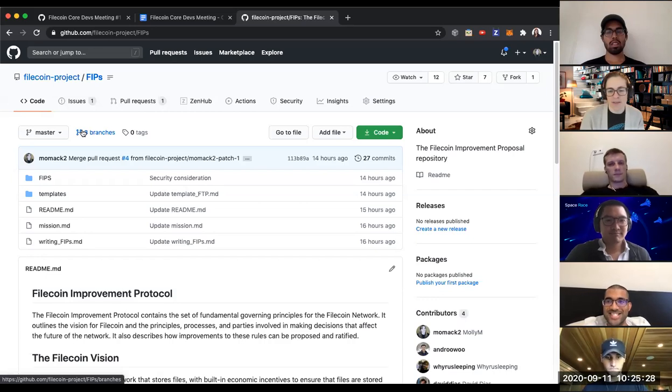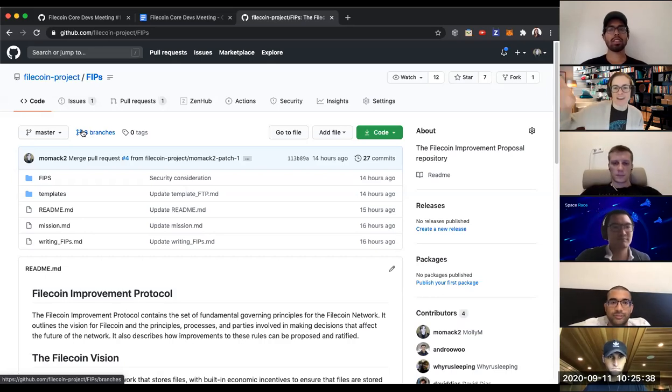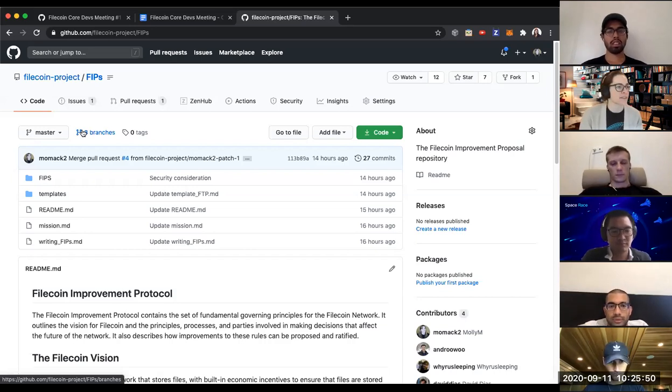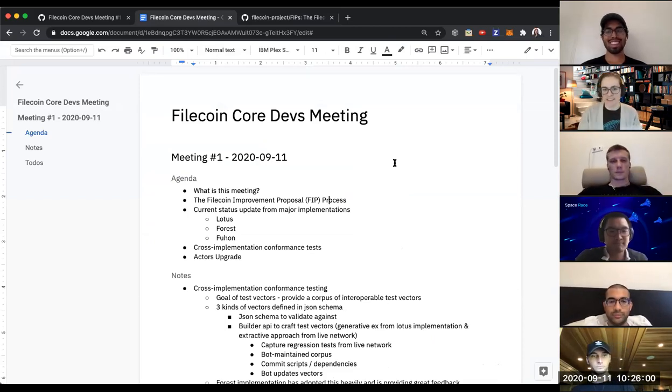Now that this is up, I would think we do expect to start drafting FIPs even before mainnet launch. So we'll expect to see a backlog here of things that are in that slightly longer term future, but we want the community to start thinking about and commenting on, and us to look at from an implementation perspective across groups. Cool. Well, feel free to look at that further and comment on it further as we go. I'm terrible at taking notes and talking at the same time, so I'll add notes for that later.